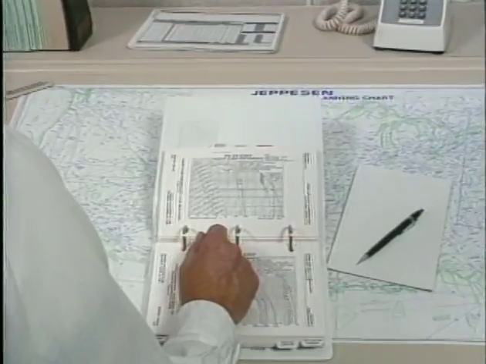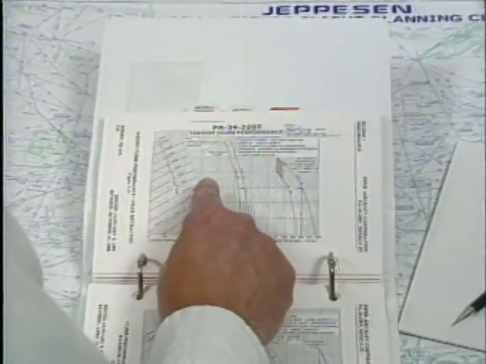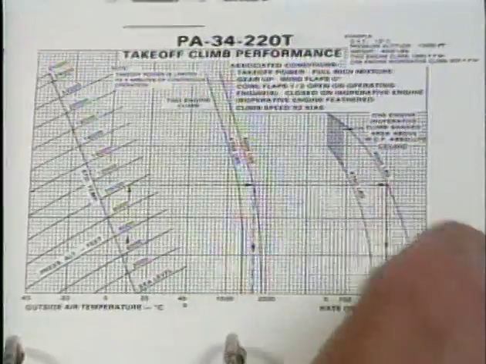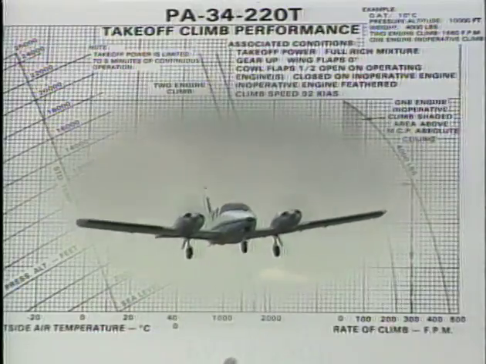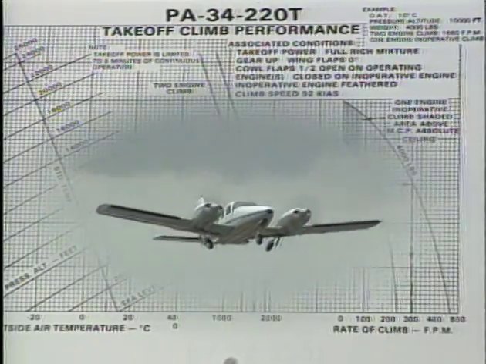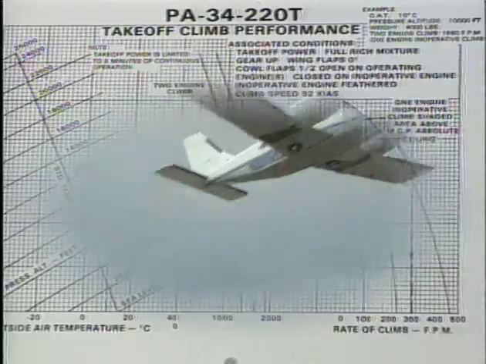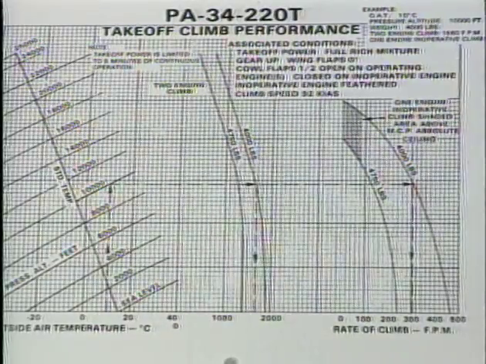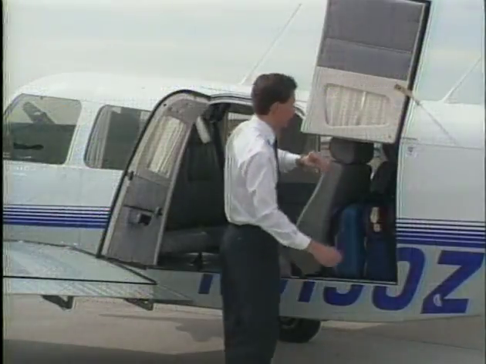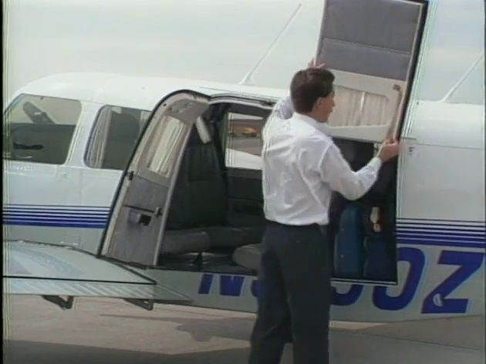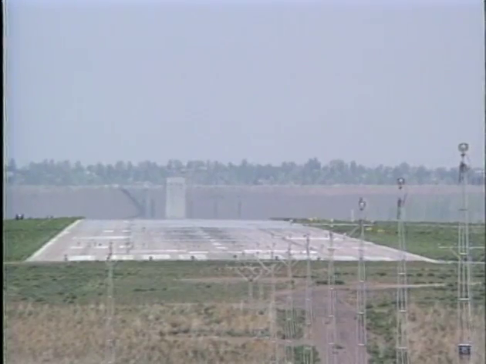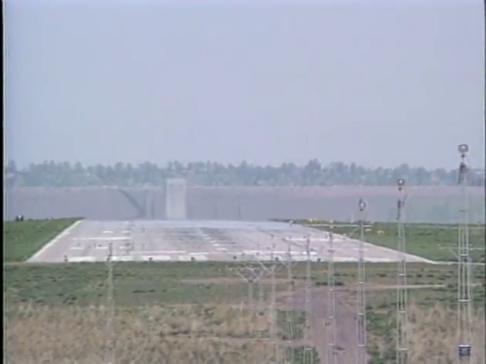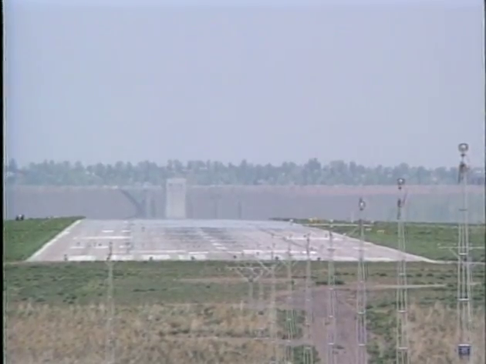For example, always compare the density altitude with your airplane's single-engine service ceiling. If you fly when the density altitude exceeds this ceiling, you may have no option but an off-airport landing should an engine fail. However, you can improve the situation by waiting for better conditions or making the flight with less fuel, passengers, or baggage. You should also make sure that the accelerate stop distance for the existing conditions is not longer than the available runway.